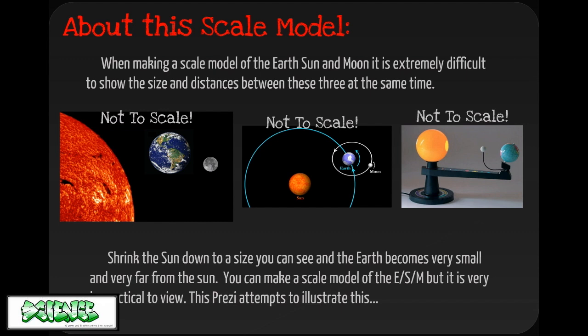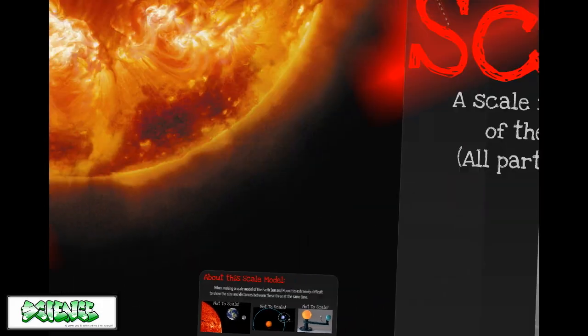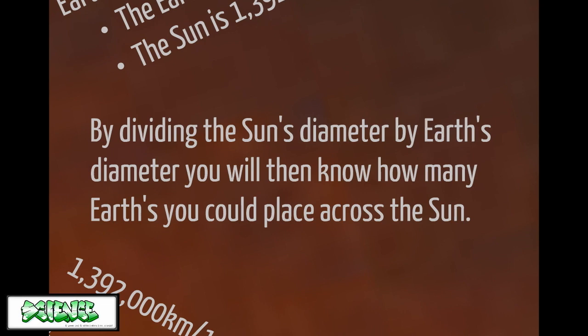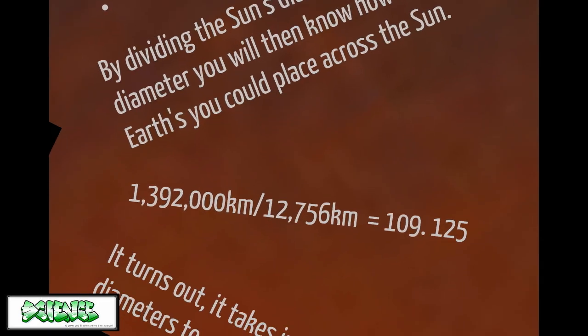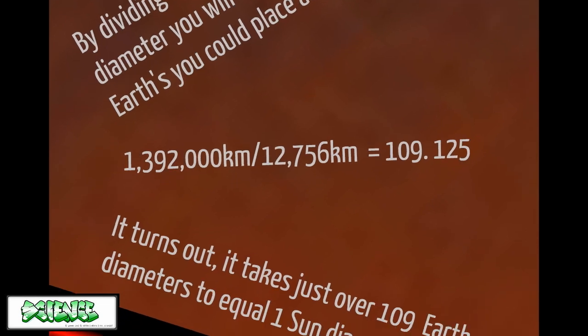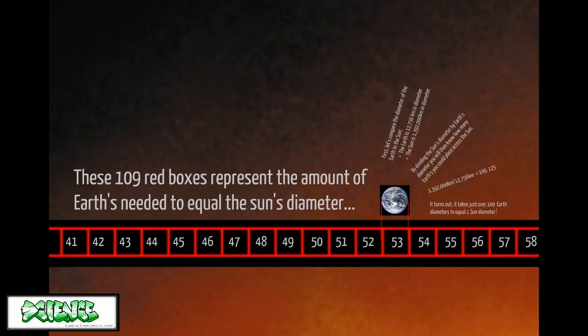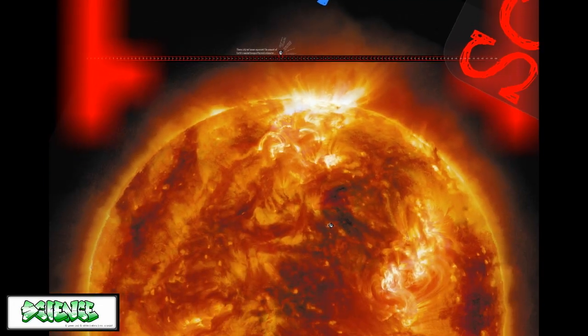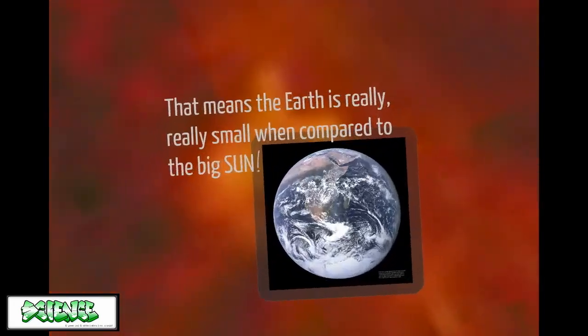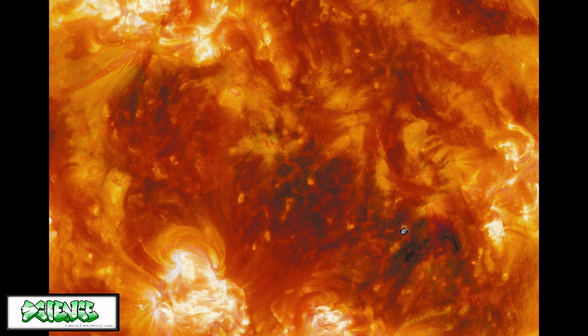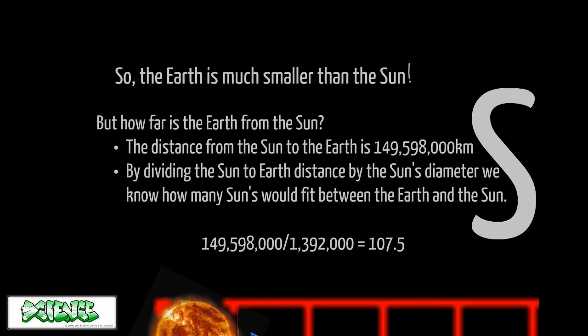Oh, look. Let's look at this. This is a scale model of the earth and the sun and the moon. So compare the diameter, and this is how you figure out how to depict the distances and sizes of the sun, the earth, and the moon. So let's have a look. Now, oh look, it says science in the bottom left corner. Wow, that's how small we are compared to the sun. Wow, and you there on the little speck, oh, it's like a microscope. It must be like a little bacteria.